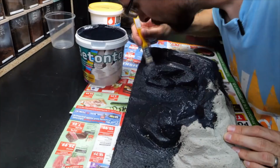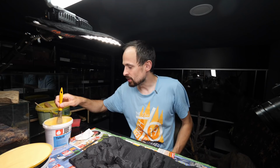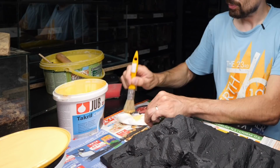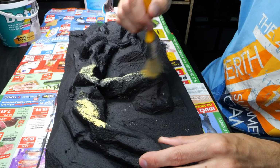Okay, this is done. Now time jump, so the first layer gets dry. And you see, even though as black it looks better, that is still not it. Now we will use the technique, and in the meantime I remember what the name is. I think it's dry brushing, because what you do, you take a bit of paint on the brush, and then you dry the brush, so you only get a little bit of paint, you see, like that. And then the magic happens. Ooh, that is too much. Really needs to be dry. Ah, that's a bit better, you see.